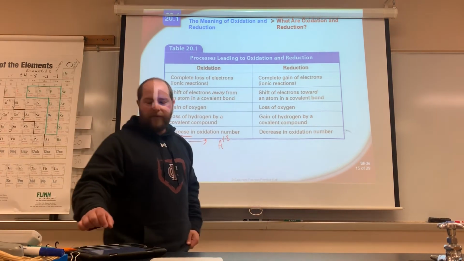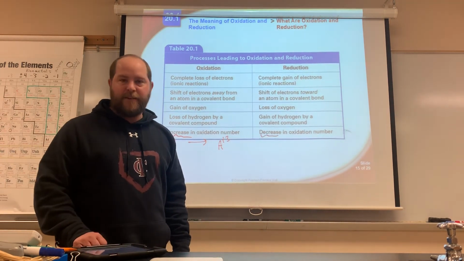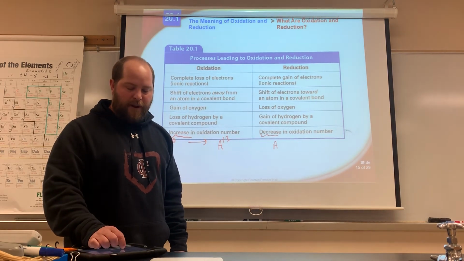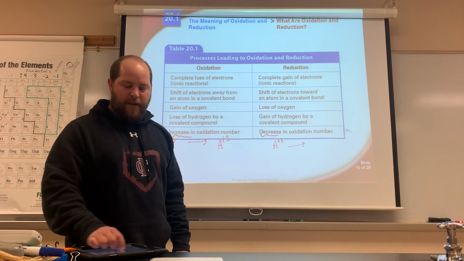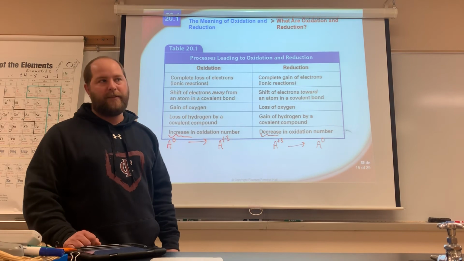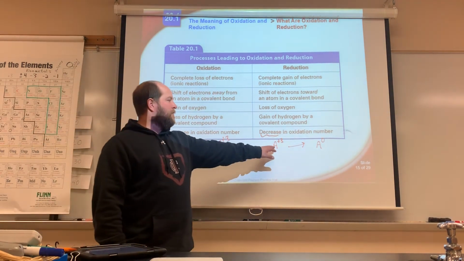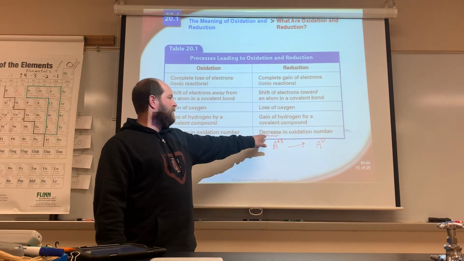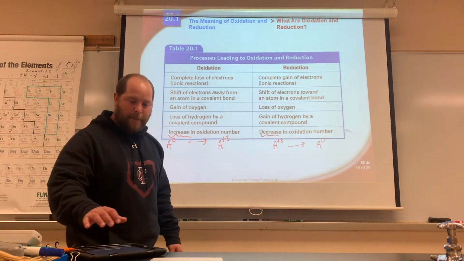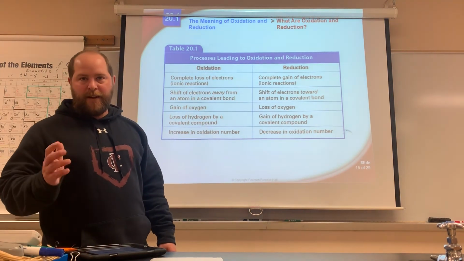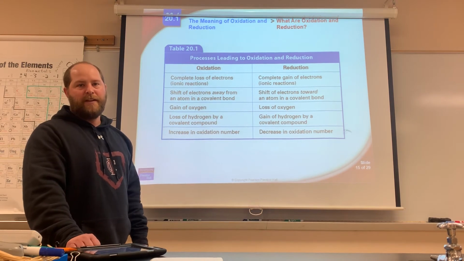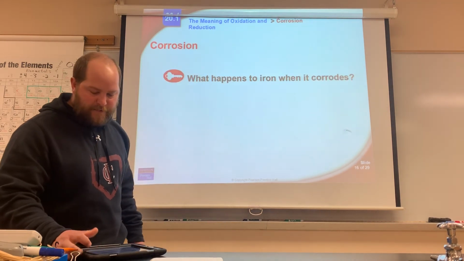The other big one is right here, a decrease in the oxidation number. So this would be like if we had element A with an oxidation number of +3, and then element A on the other side has an oxidation number of 0. So this is how you tell if a substance is being reduced: it just has a decrease in oxidation number. The other is how you tell if it's going to be oxidized. Like I say, tomorrow or the next day, we'll have another video up about how to assign the oxidation numbers. It's really not that difficult of a process.